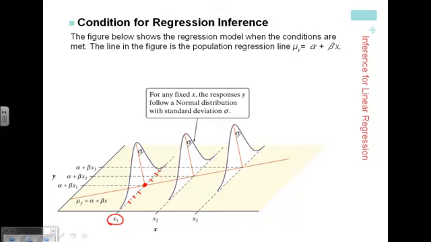Here's an idea. For any given X, the distribution of Y values varies, like a distribution. And with every single distribution, what do we like? Center, spread, and shape. Well, how about the center of that distribution is the point on the prediction line? How about the shape of that distribution of different Y values for particular X values is normal?